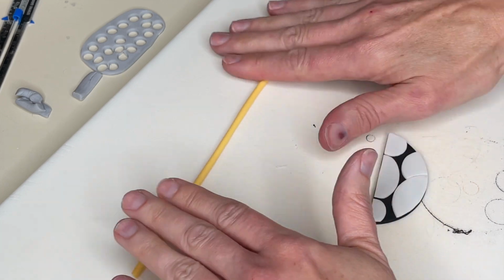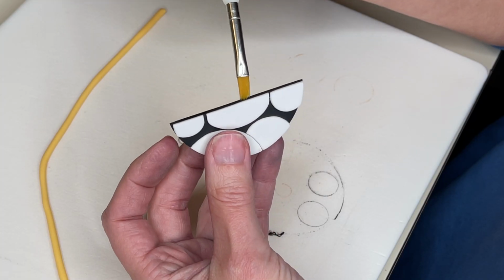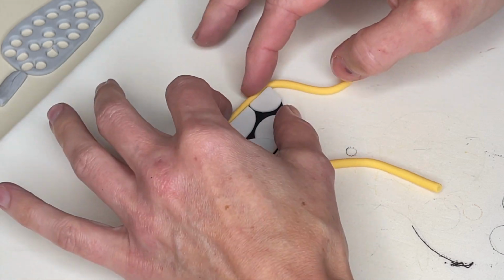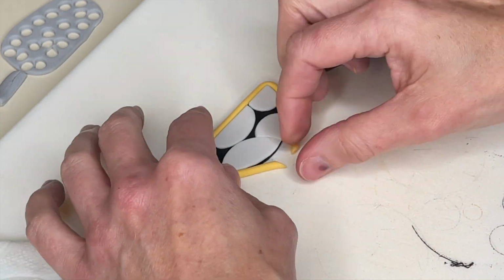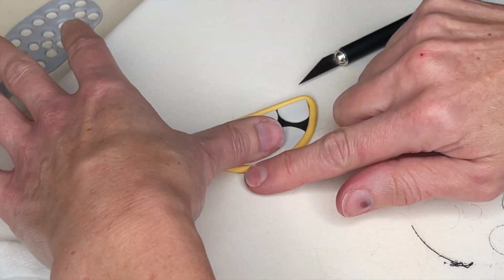And now I need a border. So I'm rolling out this yellow fondant into a really thin rope and getting a little bit of water around the edge of the mouth and then wrapping this around. I want to cut it on an angle at the bottom. This way it fits together a little bit better. And you can see as I push it together, there's not such a harsh seam where I cut that yellow fondant. And here is the mouth. I'm going to set that aside.